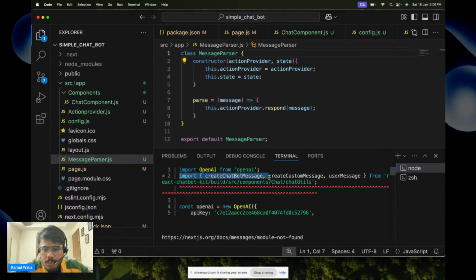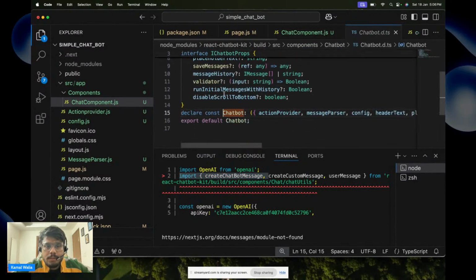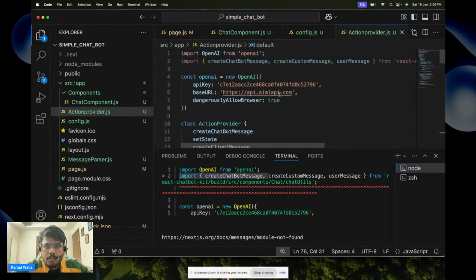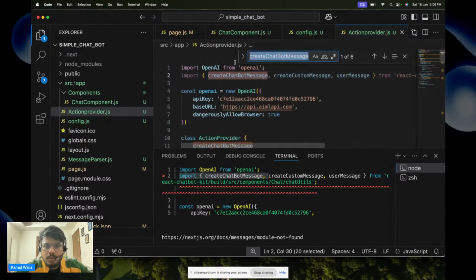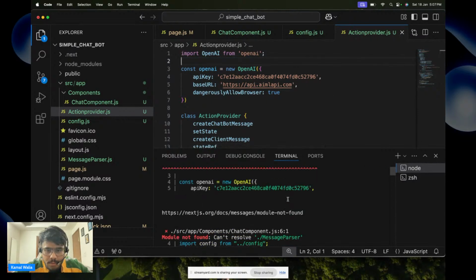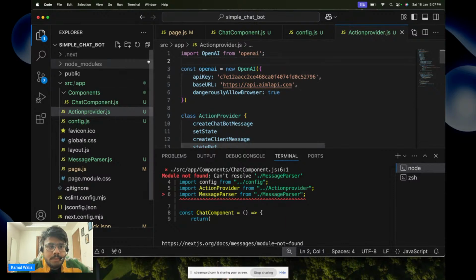So this is coming from my chat component. Then message parser.